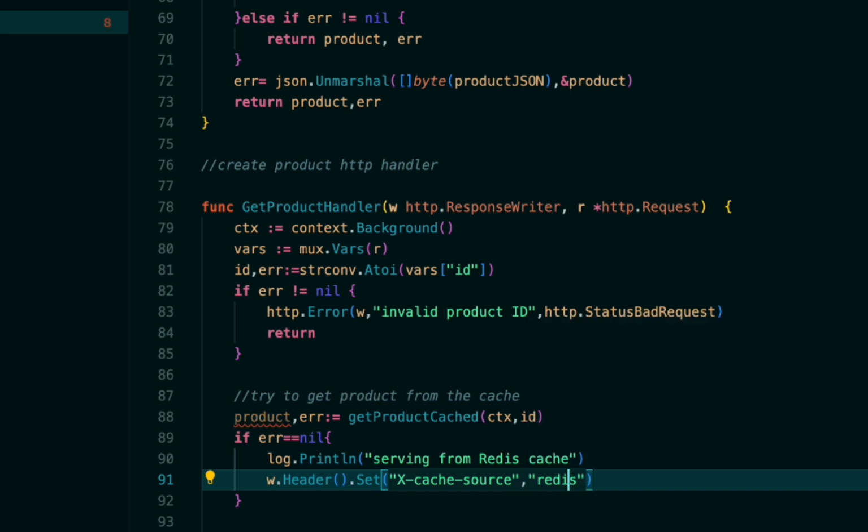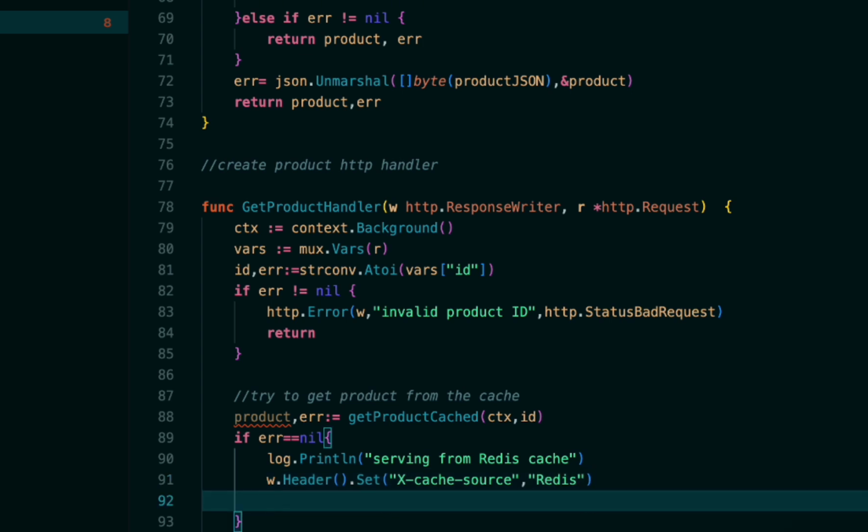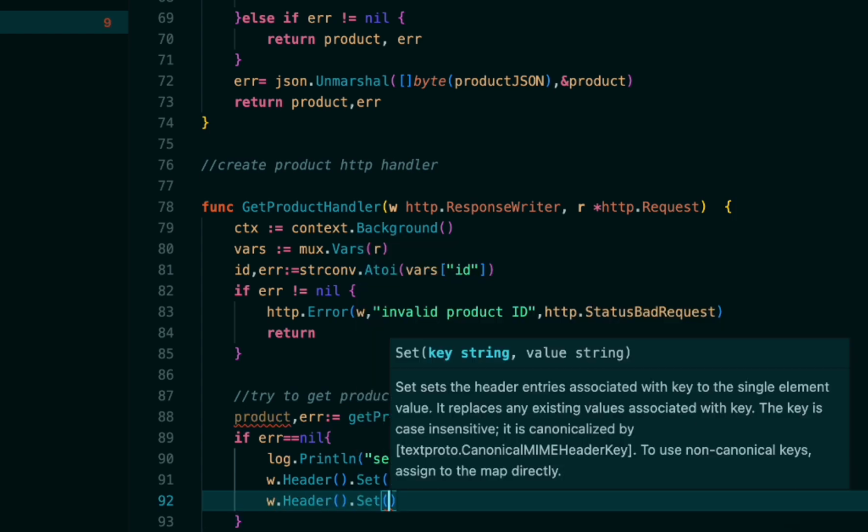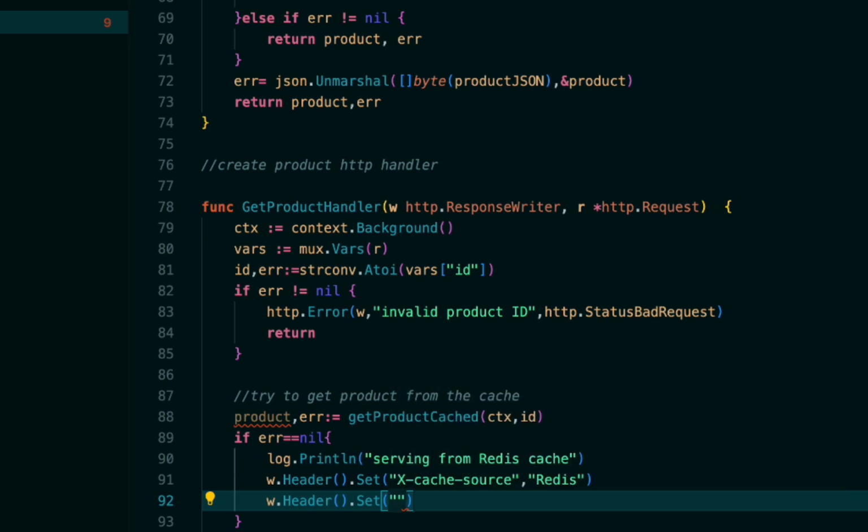So what's the next thing we need to do? The next thing is w.Header().Set the content type should be application/json. That is the type of content we want to return, JSON content.